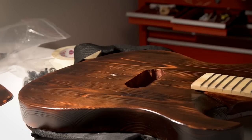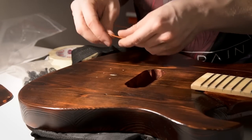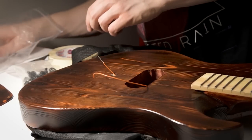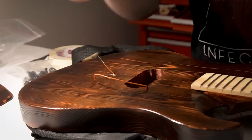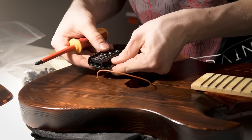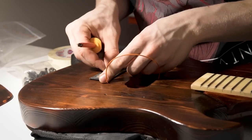First things first, I'm gonna need a ground wire. Now, due to some issues with the neck, I'm having to use a small plate underneath the bridge, but that is no matter, because as long as I have the ground wire making contact with the metal part of the bridge, I'll be just fine.